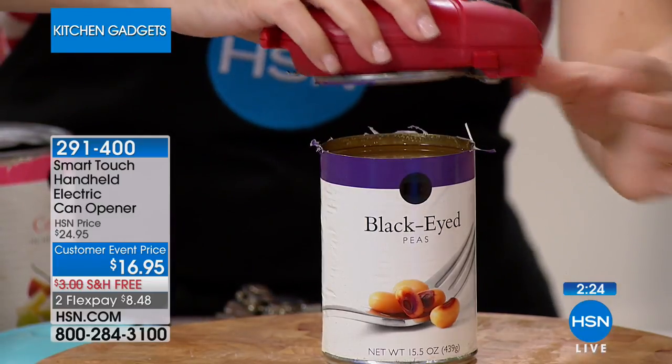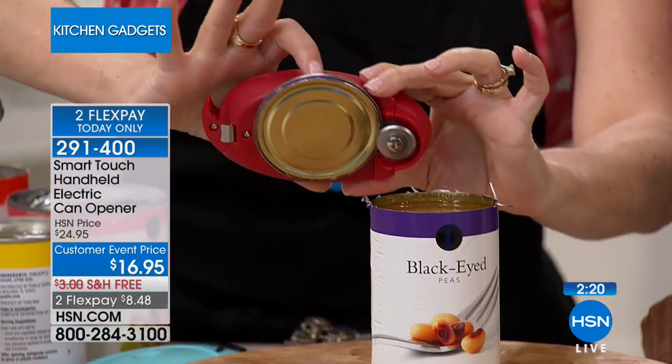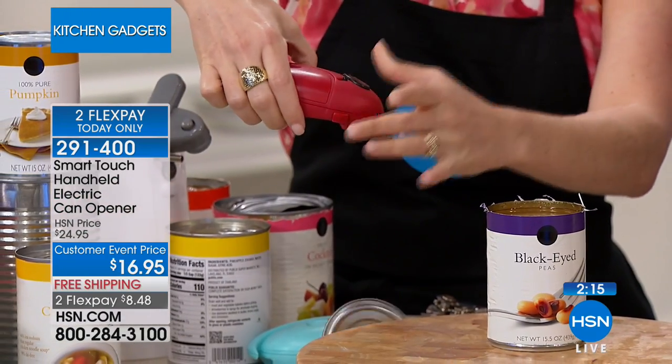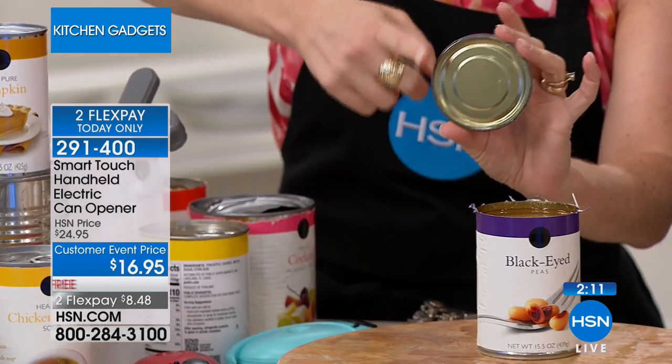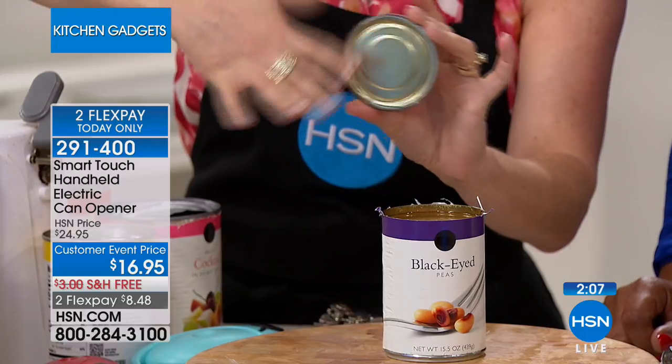I know. I'm like, this is fantastic. So then you press the button one more time when you're done, and what it's doing is magnetizing to the spot at the bottom. Again, I can go to my trash can and just do this, and I didn't touch all of whatever's on here, but I will do that for you because I want you to see, again, no sharp edges. I can roll my finger all the way around this.